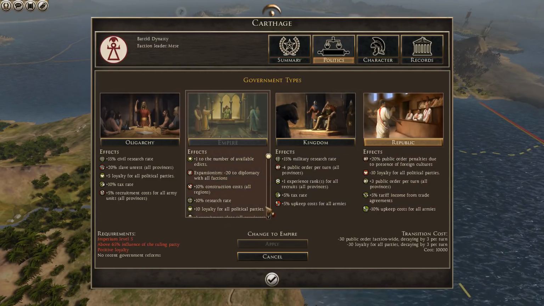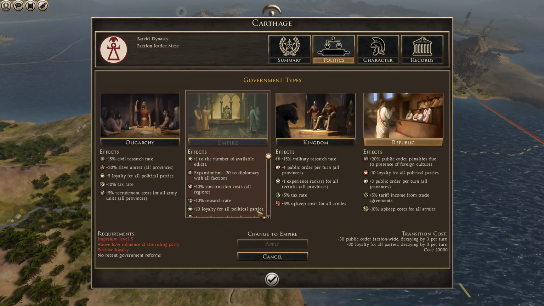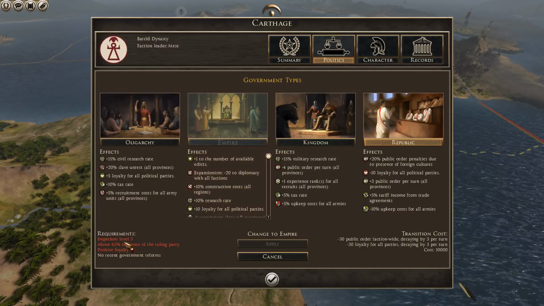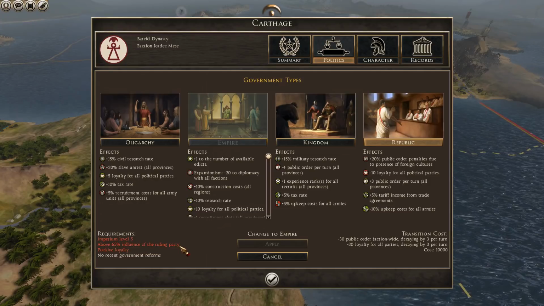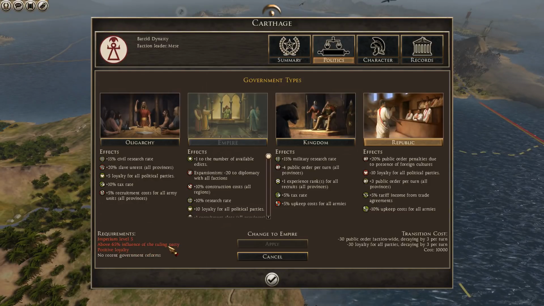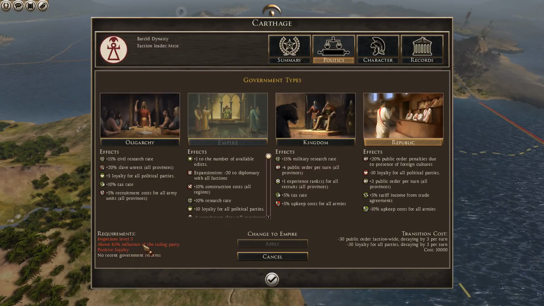Unfortunately we can't see all the traits associated with an empire, but you can see here we get +10 loyalty for all political parties, which is going to be very, very useful. But in order to get to an empire, we need to get to Imperium level 5, we need to get 65% influence of the ruling party. Again, that shows that if you've got a party with a thirst for power, that's going to be a problem, because obviously if we're 65% influence, they're going to have less influence.